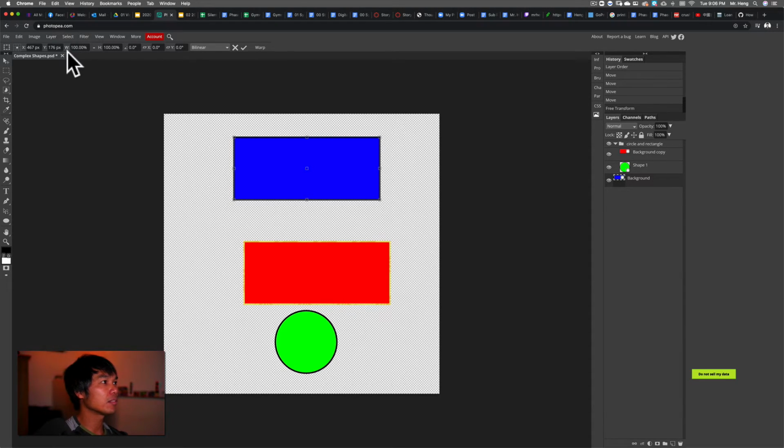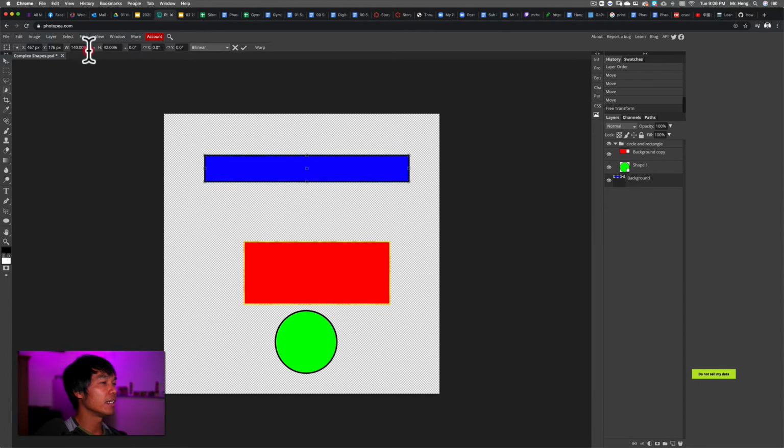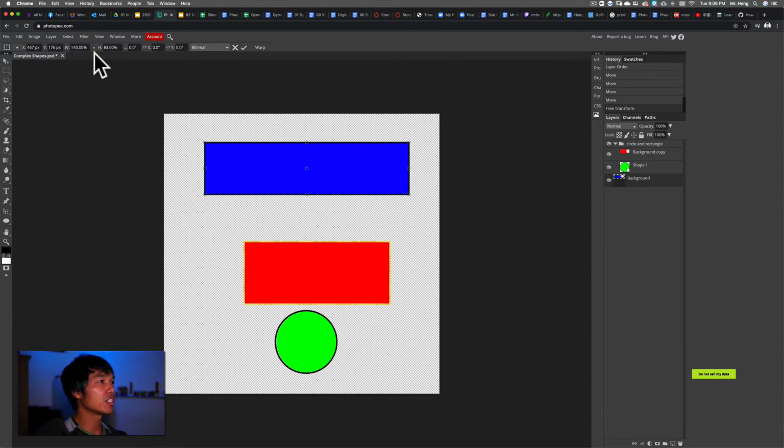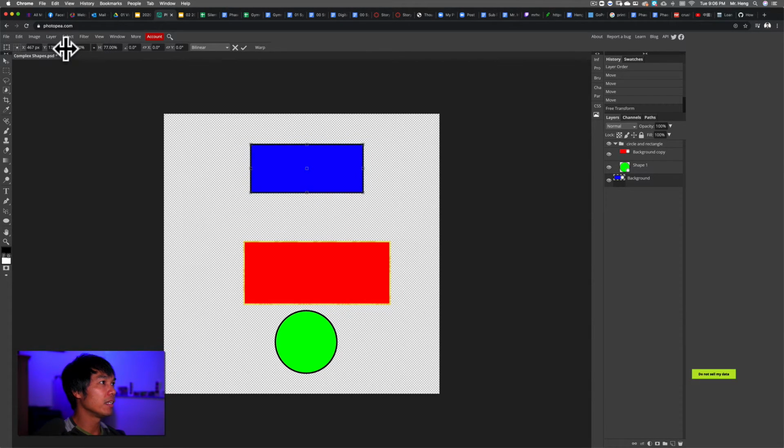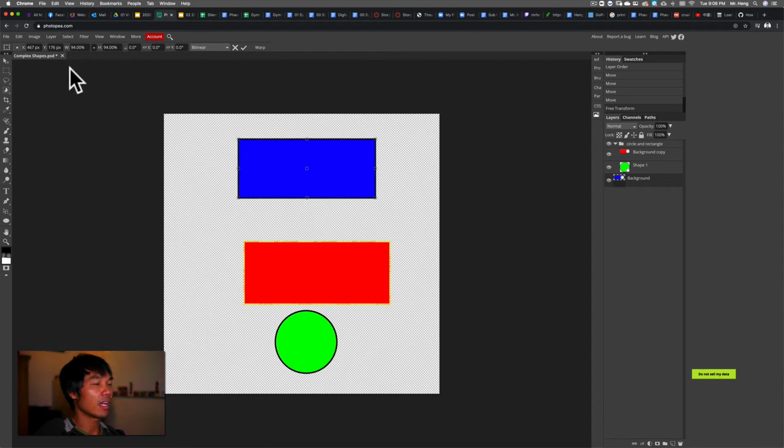And then the next thing is to adjust the width independently, and you can adjust the height independently. But if you want to constrain the width and the height and make it proportional, or stay scaled evenly, you click this three-line icon right there, and then when you drag the width or the height, they are constrained to staying the same proportion. It's scaled, okay?